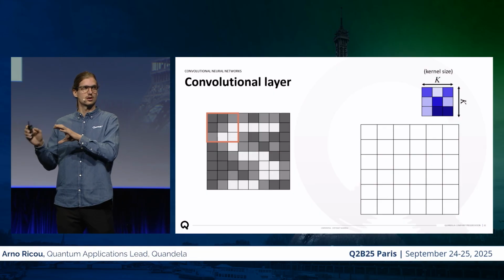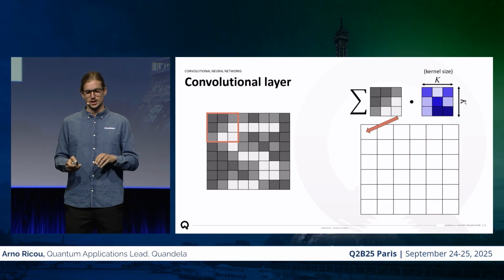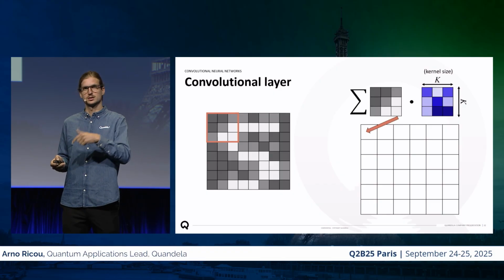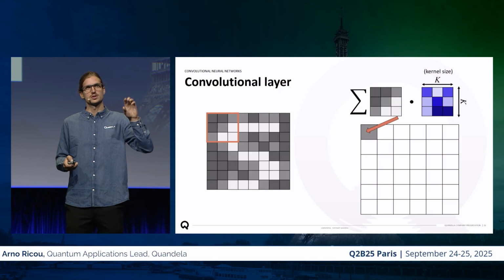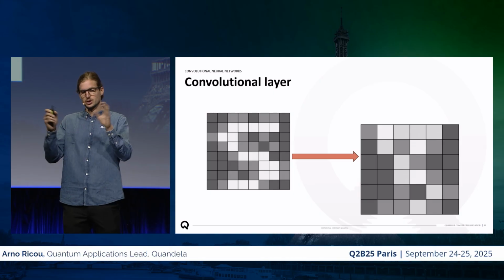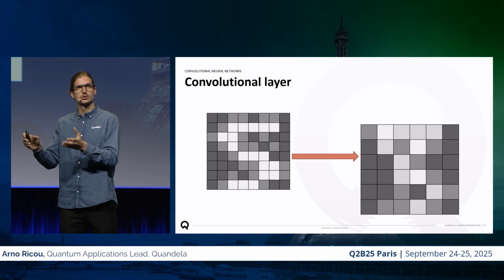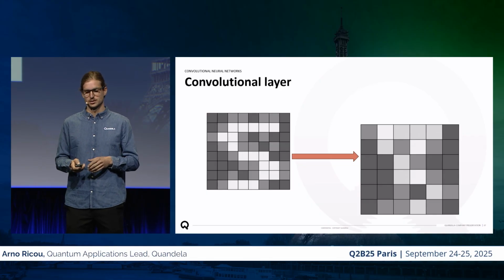So you take this kernel and multiply it on each pixel of your image, and that's how you're going to produce the new image. You do that for the first part on the top left, and then you repeat this operation over and over on each part of the image, and you reconstruct a new one. And that's how you do your convolutional operation, which is translation invariant.